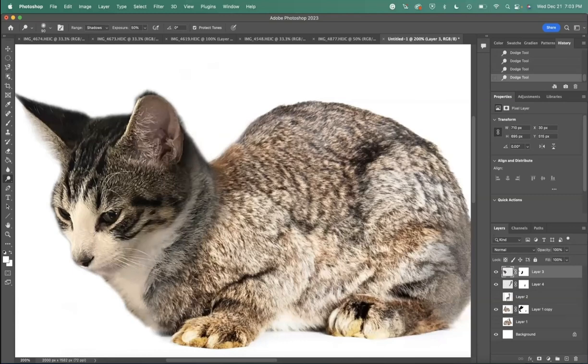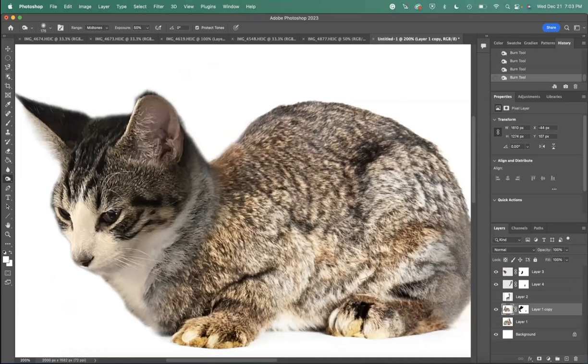So I wanted to lighten up the cat's chest and neck a little bit because obviously the rabbit's fur is a little bit lighter. And I did that by using the dodge tool. It's kind of in the middle of the menu bar on the left, and you just have to hold down your mouse and then select dodge, which means lightening, and that comes from actual terms of photography. I'm sure some of you are familiar with that.